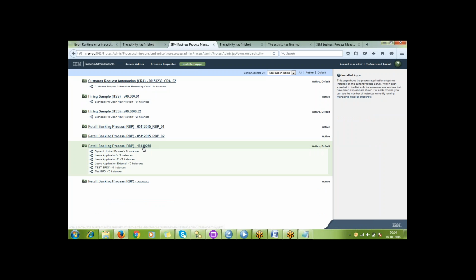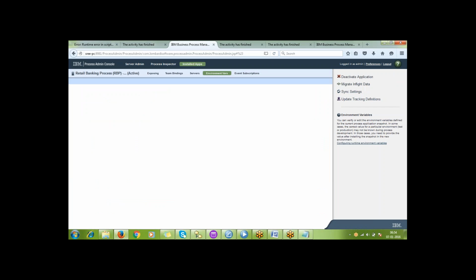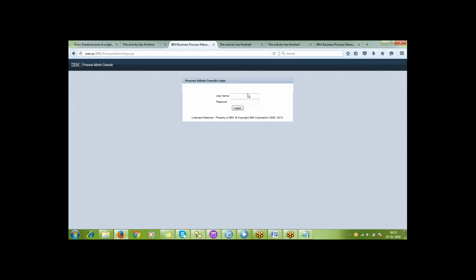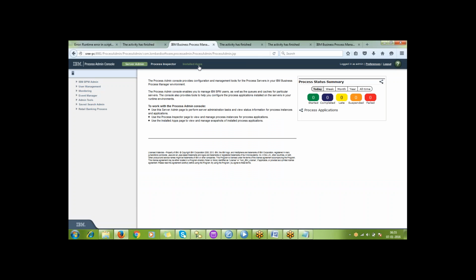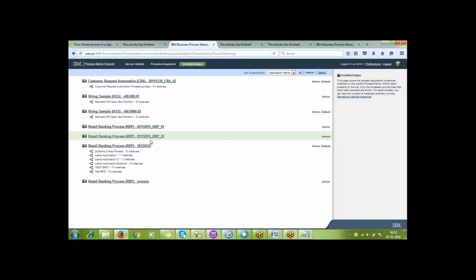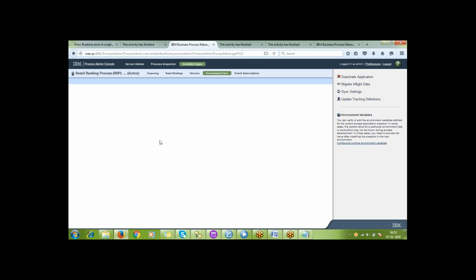Here I can explain: if I click on this, let me log in again. I'm not seeing anything in environment variables. See here, it is showing my environment variable as only JDBC slash some local DB.